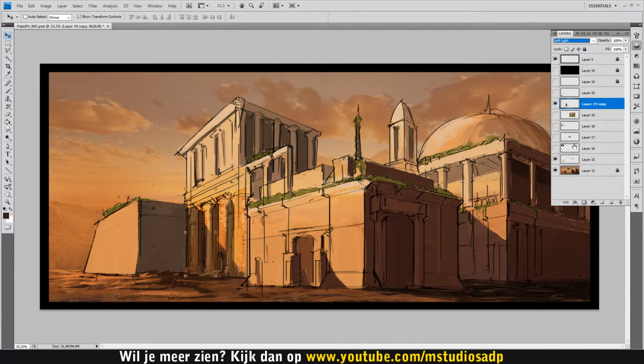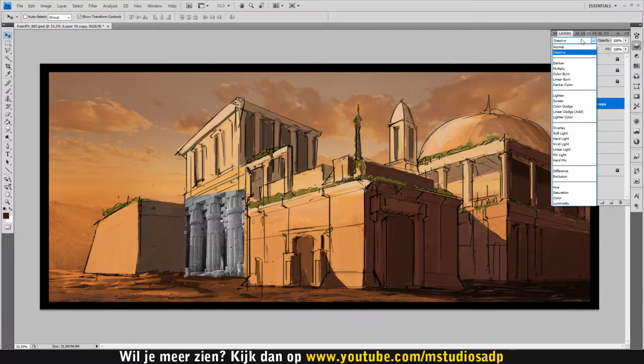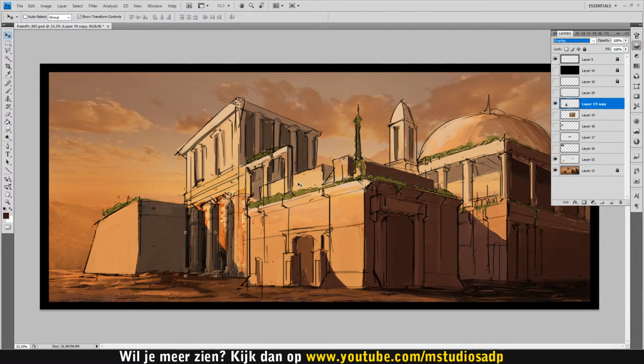Soft light almost gets that's the problem. Because the colors are sort of the same, the image gets really sort of blown out. But we can sort of desaturate it and then put it on overlay. I think that's actually quite nice. Problem is if you copy it, put it up here.